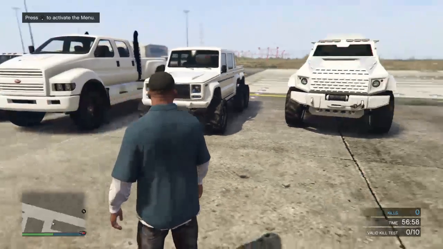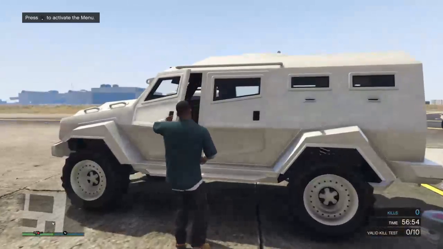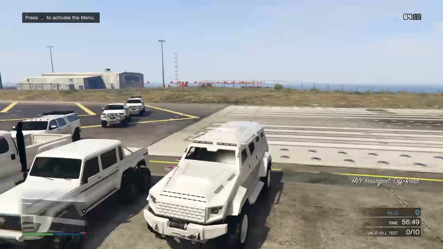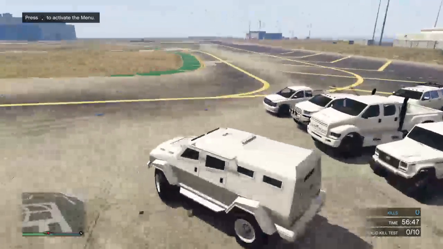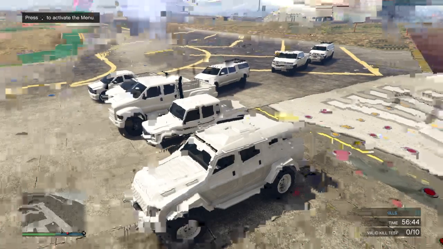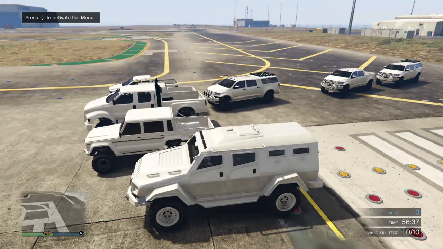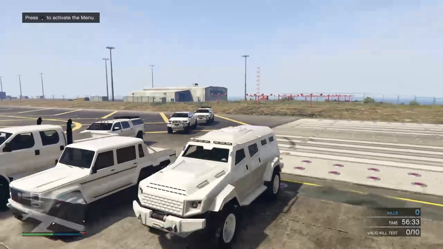So, placing in at number 5 is this, right here, the Insurgent. Now, the reason is because, number 1, the effort it takes is to do a bunch of stuff to get a heist and do a heist. So you have to complete the heist in order to get this vehicle. And I do believe you have to be the host for it. Correct me if I'm wrong on that.